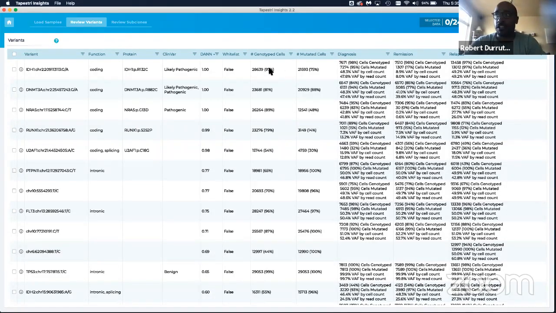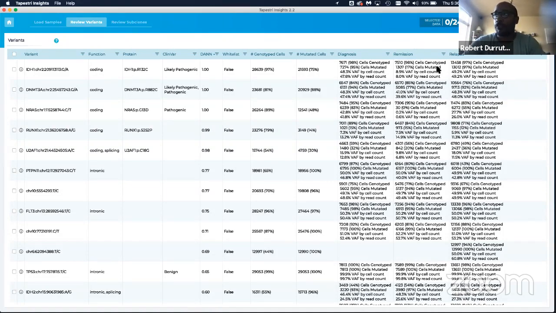Out of those cells that are genotyped, we also have a column that allows you to display the fraction of cells that is actually mutated. By mutated, we mean either heterozygous or homozygous. We don't distinguish in this column at this point. That's important for you to understand, because that will allow you to differentiate potentially somatic mutations from potentially germline mutations that are universally mutant across all the cells and don't display any variance. We'll come to that in a second.